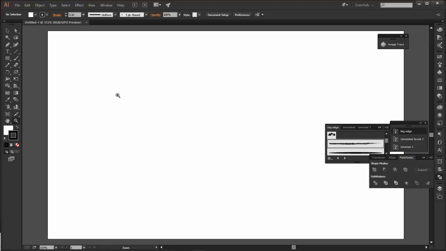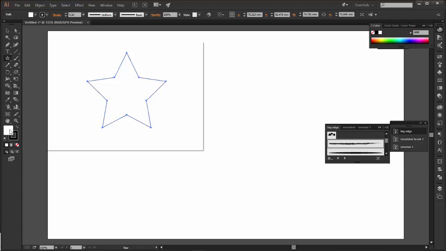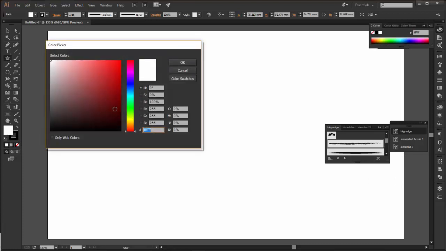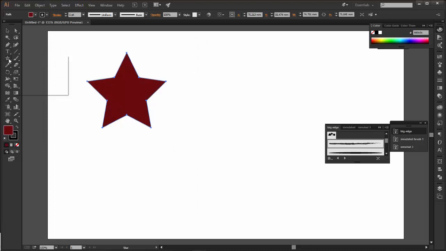All right, so we are inside here, and the very first thing I'm going to do is just to pick two different shapes. So let me just pick a star. Go and pick a star, draw a star in here, and let me give it this maroon color, and then pick another shape.